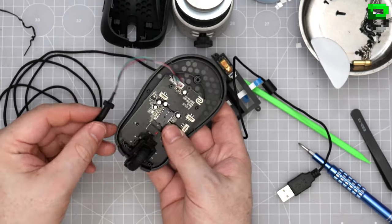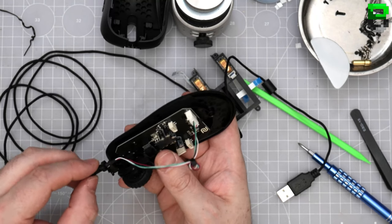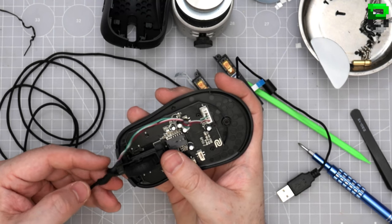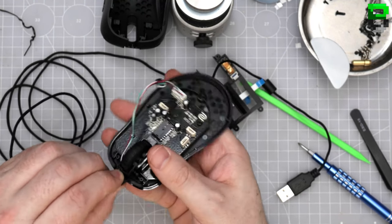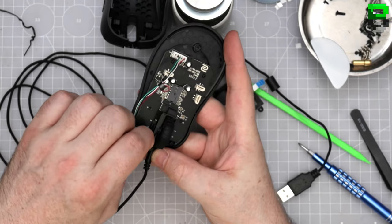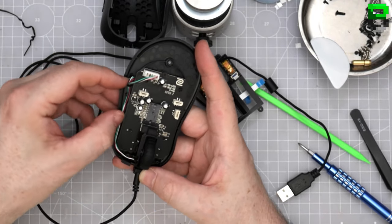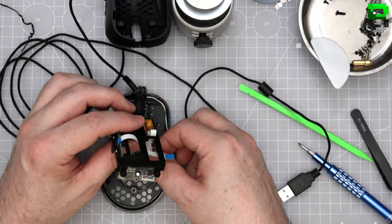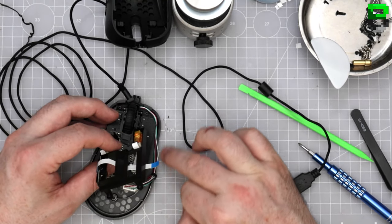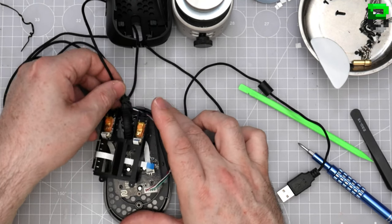The other thing is, I guess there's no protective sleeve on it inside. Not the end of the world, but it would have been a bit nicer to have that in it, maybe. But it has a decent, whatever you call it, stress relief. I'd probably put some protective cabling in there to keep them protected a little bit. Not the end of the world. And be careful at this end because this end's a bit tight.